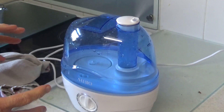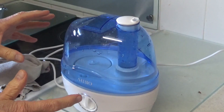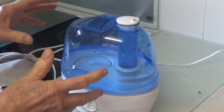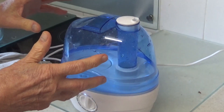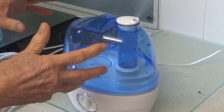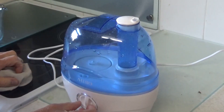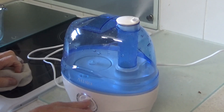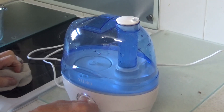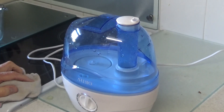I would probably stick the top assembly in the dishwasher — not the motorised unit, but the top. And if I'm getting too much trouble with scale I'll start buying bottled water, though it's a rather expensive way of doing it. So there we are — it's the ARBIO humidifier. The controls go from low, off, on, low to maximum. I'm going to use it for a while on halfway and see how we go.